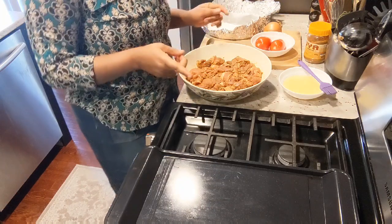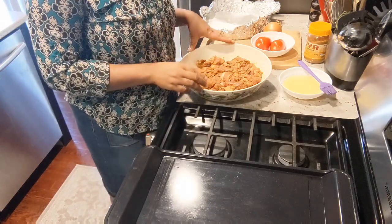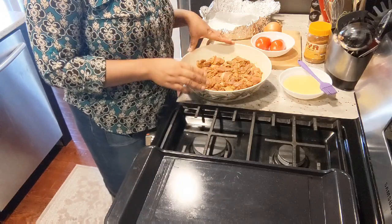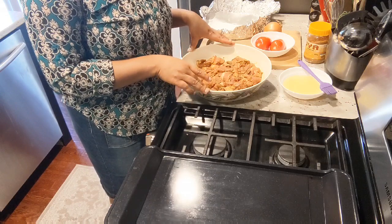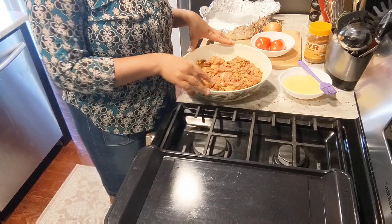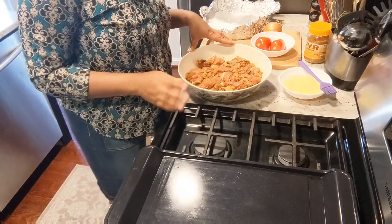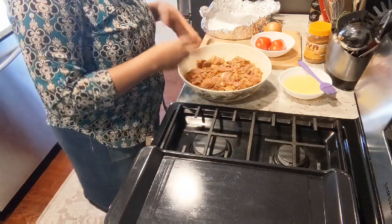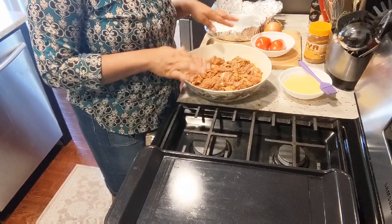I use one Nor cube. I added a little bit of onion powder to it. Also I added ginger powder, thyme, and I also added oil. So I use canola oil. You can use any kind of vegetable oil you like. I mix it together, cover it up with a foil, and put it in the fridge overnight.